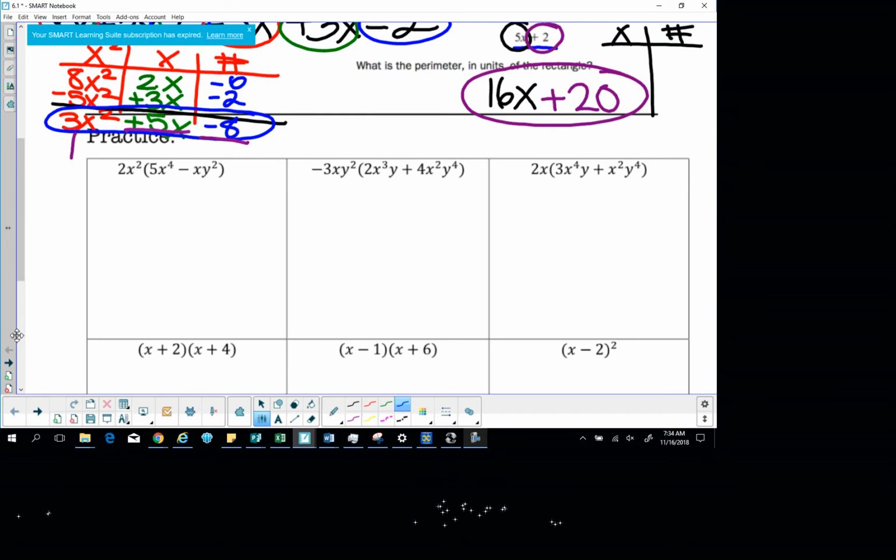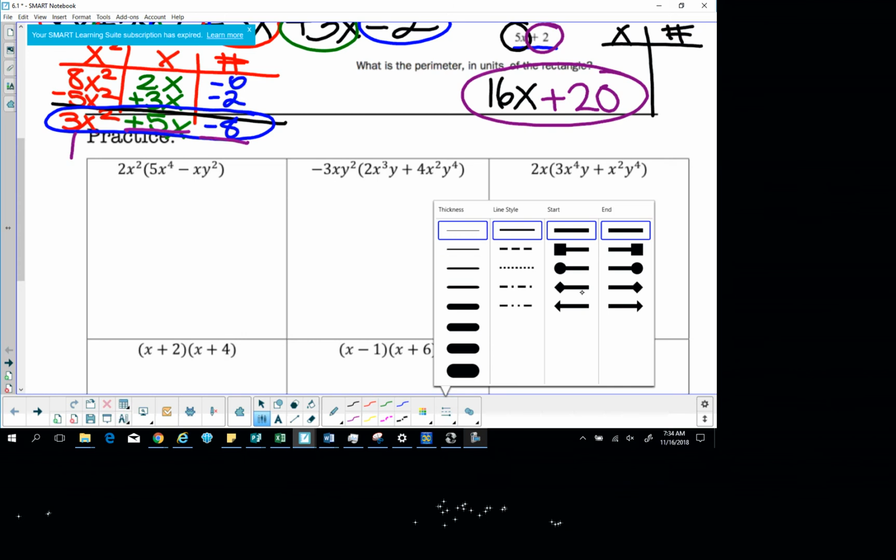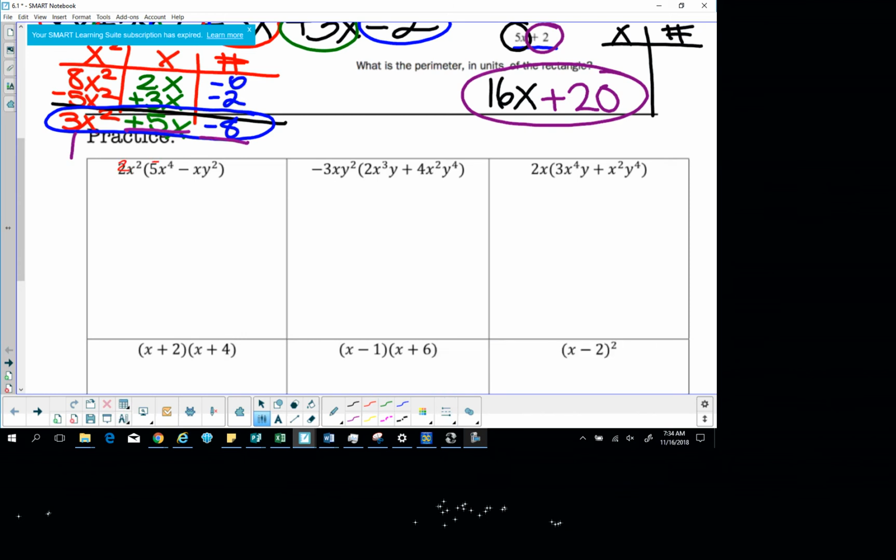So right here, I know the numbers. I'm going to multiply, right? So 2 and 5. What is 2 times 5? 10. And then I have x, and they're the same letter. So what's 2 plus 4? 6. Cool. Minus, what's the invisible coefficient in front of right here? 1, right? So what's 2 times 1? 2. And then what's the invisible exponent next to x? 1. So make sure each one is its own thing.